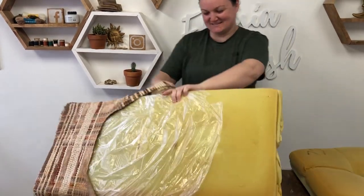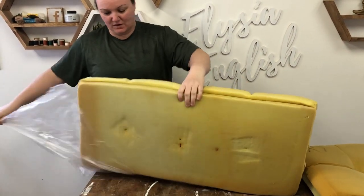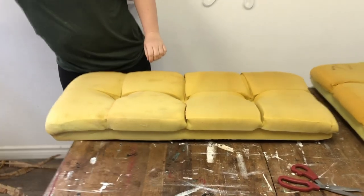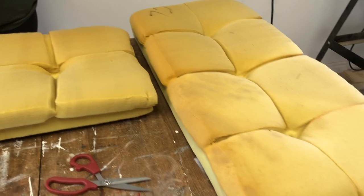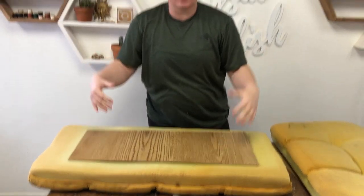Bye-bye 1986! The foam and everything is actually not bad at all. I'm going to spray it with an antibacterial disinfectant like we did with the base of the couch and then leave it for a little bit before we start upholstering over top. I don't have access to a whole bunch of foam right now — I can't get out to get any supplies — so we're going to use what we have. I know this is super old foam but it's actually in good form still; there's no smell to it whatsoever. So what I'm going to do now is put the pieces that we cut on the back and then start wrapping and putting the fabric around. Rather than using my sewing machine and making a sleeve, I was short on fabric because I got it several weeks ago and now I'm using what I have.